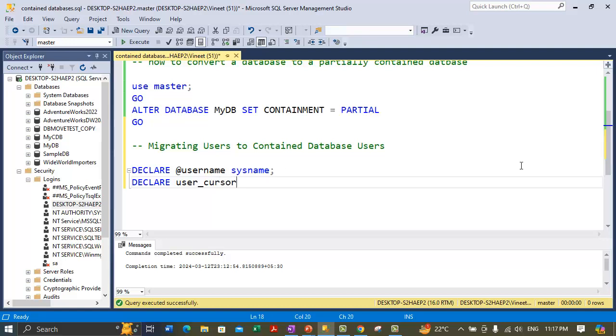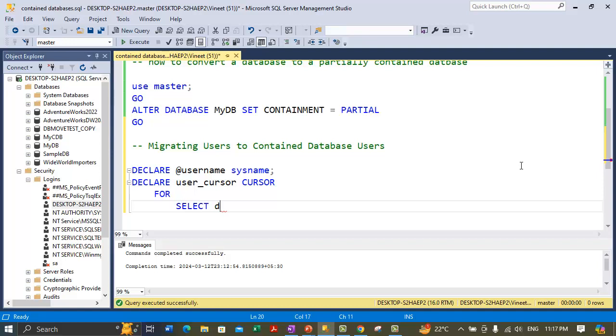So let's specify a cursor. The name of the cursor is user cursor. So this is the type, right? So we have declared a user cursor, which is a cursor, and this declaration includes the FOR keyword. For which object do we want this cursor? I need to specify a select statement to give it data. So this cursor will be defined on that data.